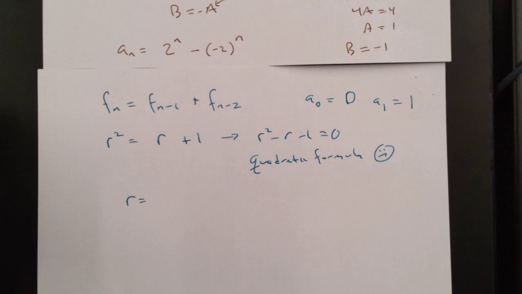X is equal to negative b plus or minus the square root. Come on. You know the formula. I just have a song in my head when I do this.